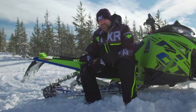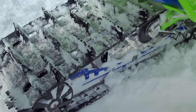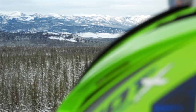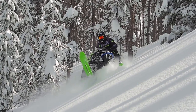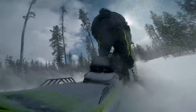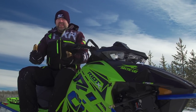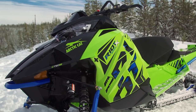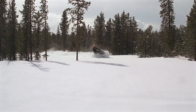Is there anything I don't like about the Riot X? Not much — but if I had to pick one thing, it would be the lug height. This sled is not intended to be a full-bore mountain sled, but the truth is anyone who buys the Riot X versus the Riot is doing so because they want more deep-snow capability. I think a 2.5 or even a 2.6 paddle would have made this sled infinitely more capable and been an even better complement to its shorter 146-inch length. The only other real gripe is not sled-specific — if you didn't spring-order one, you can't get one, because in 2020 Arctic Cat isn't selling any sleds in-season. I respect their reasoning, and I think it'll make them a healthier company, but it means that by the time you watch this review, it'll be too late.